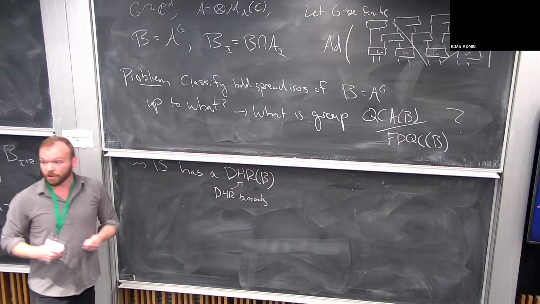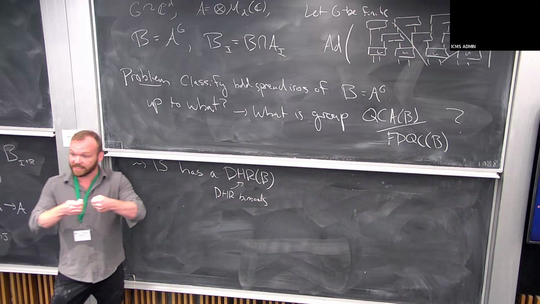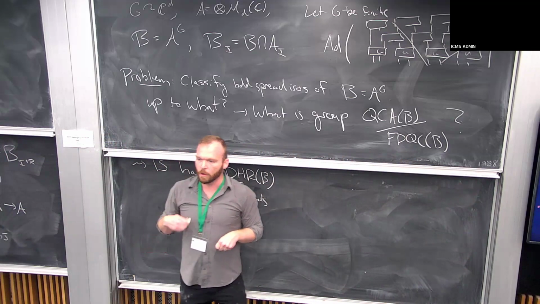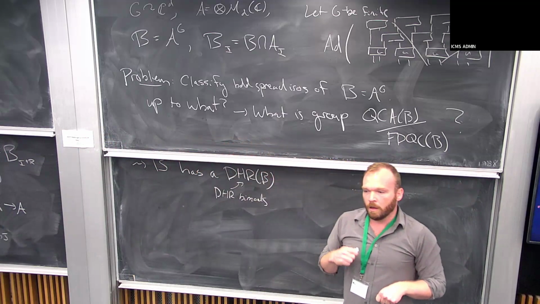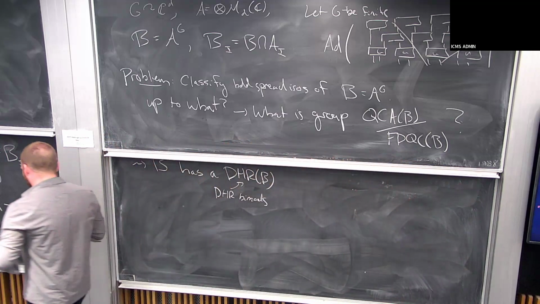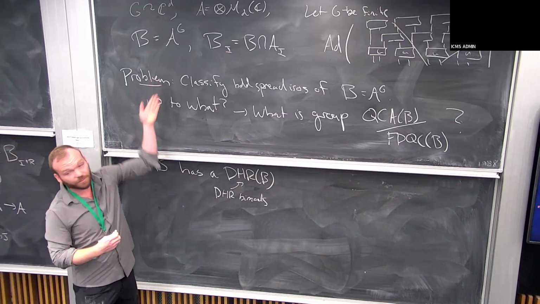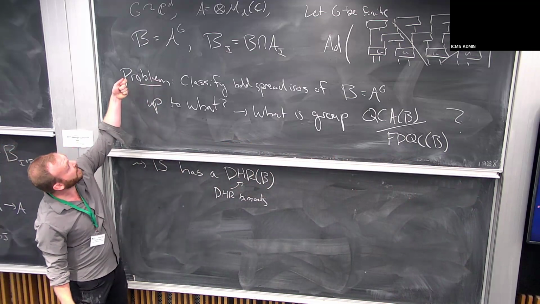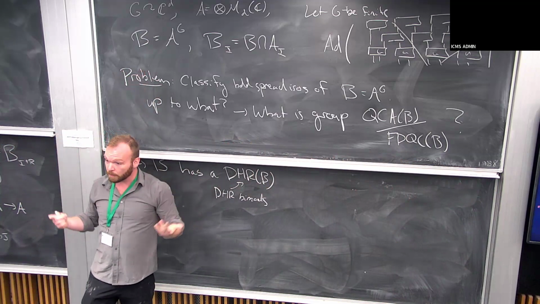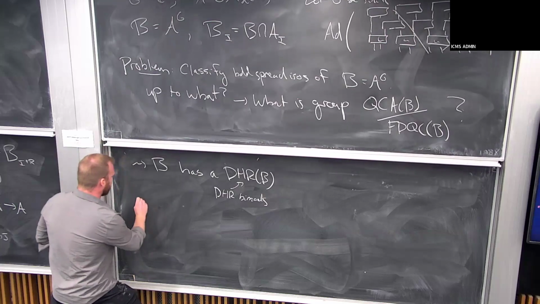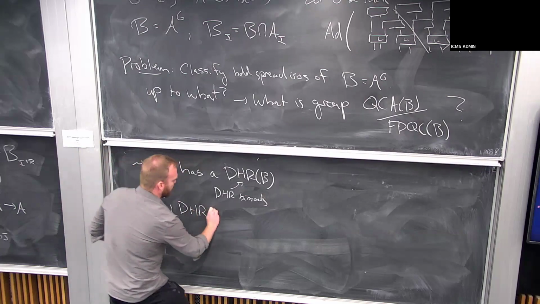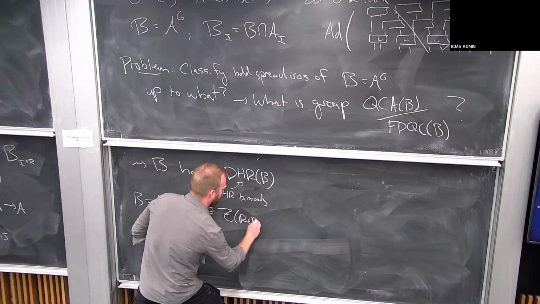And in that case, what's the DHR category going to be? Does anyone have a guess? If I take a fusion category, say, and build one of these two-sided nets of algebras, just doing the standard subfactor stuff, what do you think the DHR category should be? The Drinfeld center of C. Okay, that's a theorem you can prove. That is always the Drinfeld center. In this particular case it is a special case of that, because I'm just using the fusion category rep G, and my object is this object, and I'm taking tensor powers of this object and its relative commutant of a subfactor. So it turns out in this case that if B is the fixed points of A under G, then DHR of B is equivalent to the Drinfeld center of rep G, or vec G, or whatever.